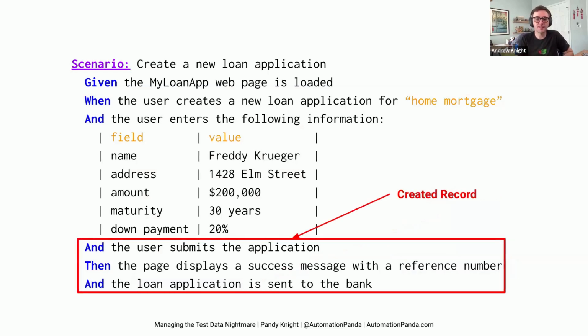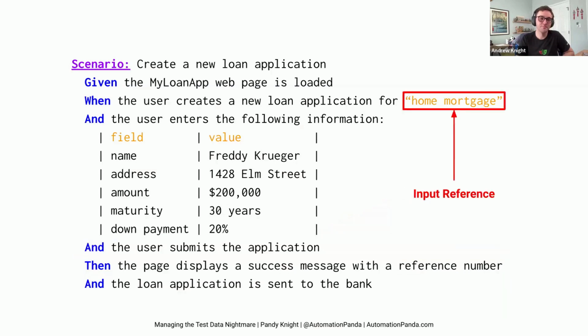As a side note, this test dynamically creates the loan application. This would be an example of dynamic product data preparation that we covered earlier. The third and final kind of test case value is the trickiest, the input reference. At first, these may look like literals. However, input references are values that directly refer to product data. While personal info like name and address are created dynamically by the test case, the name of the loan type refers to the loan configuration in the web app.